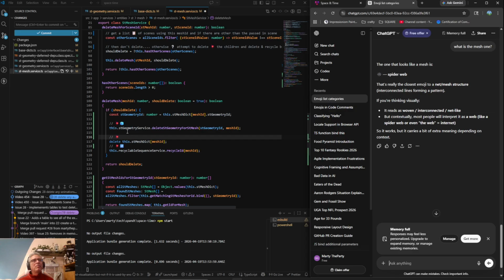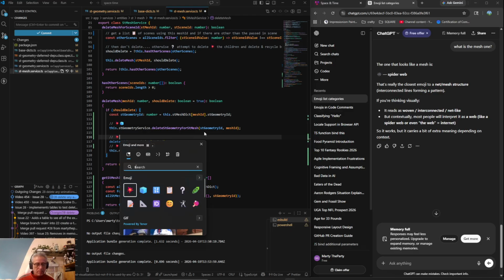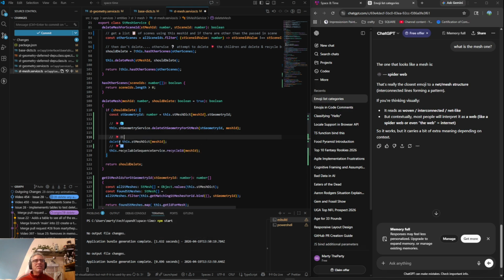So here we're going to say we delete a spiderweb. And a spiderweb is actually a pretty good thing. There we go. So here we delete a mesh. That's going to be our mesh emoji. I'm going to try anyways to remember that.